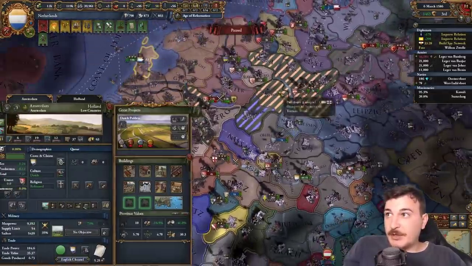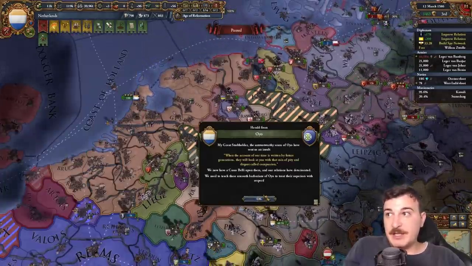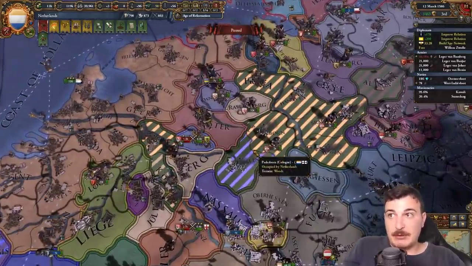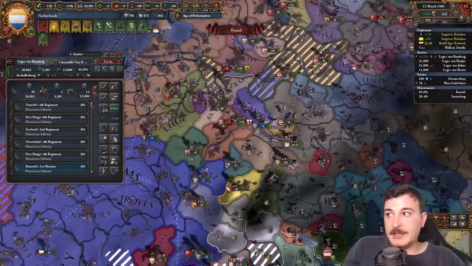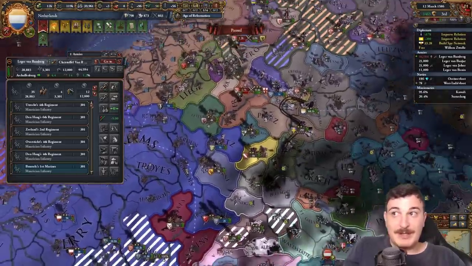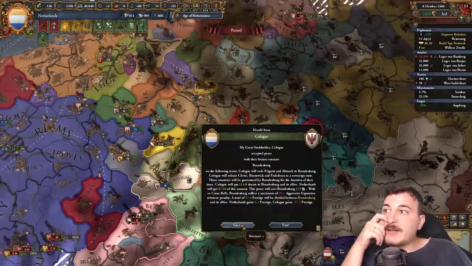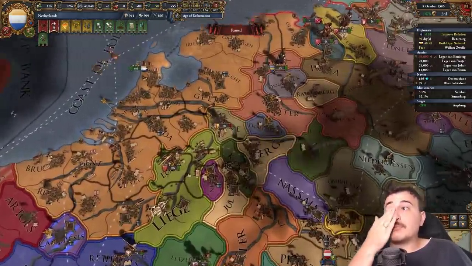Fingers crossed, with a little bit of luck, they piece out Köln, which has no units and has been under siege for a long freaking period of time. Actually starting to get back my faith here. We might win this overall, or at least not completely lose it. Finally, dude, Köln was gonna cede stuff to... Oh, damn, that was actually a really good deal.